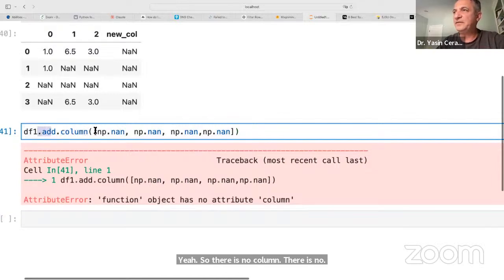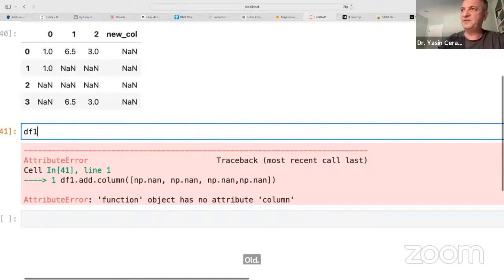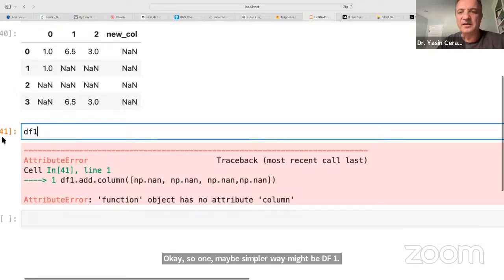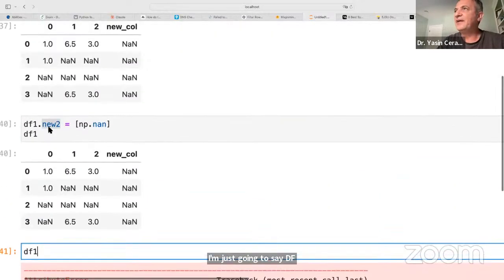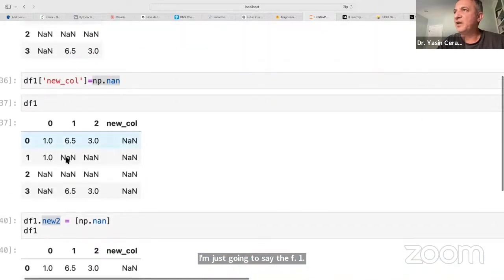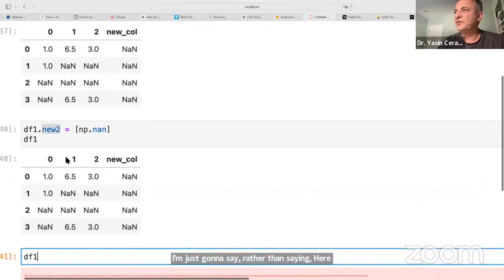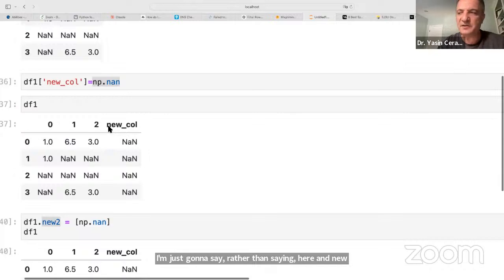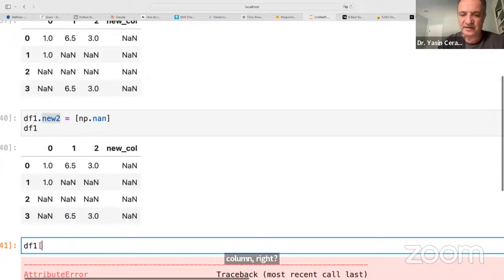Okay. So one maybe simpler way might be df1. Rather than saying new column, you can also give a number. So let's say I'm going to say 4, because I have 0, 1, 2, 3.